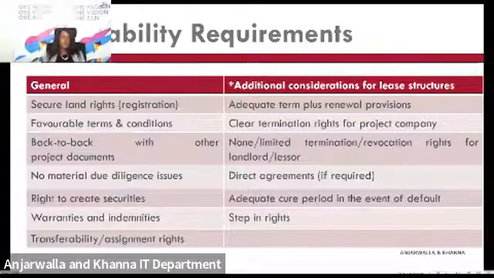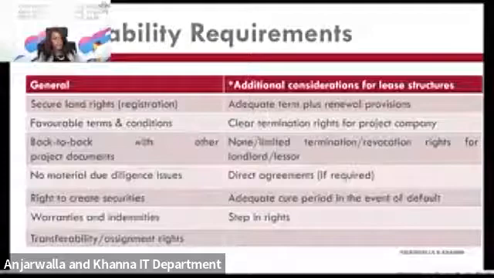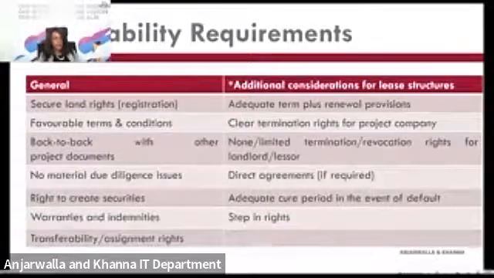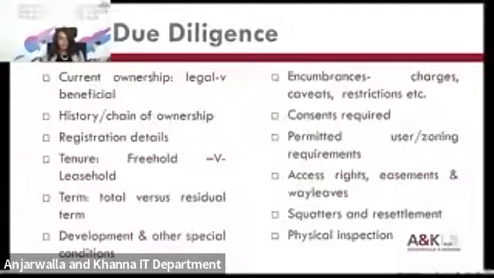Then we'll also have a very quick overview of the sort of due diligence issues that need to be looked at when one is acquiring land rights. So the ownership of the land will be very crucial. And for this, there are two things to look at: the legal and the beneficial owners.